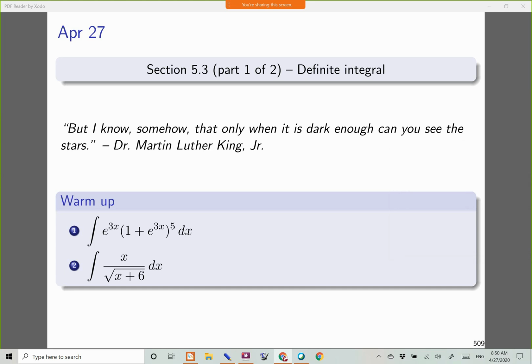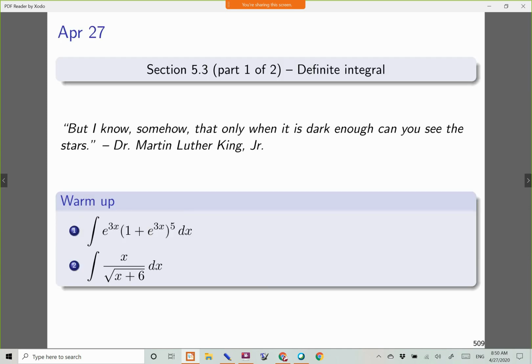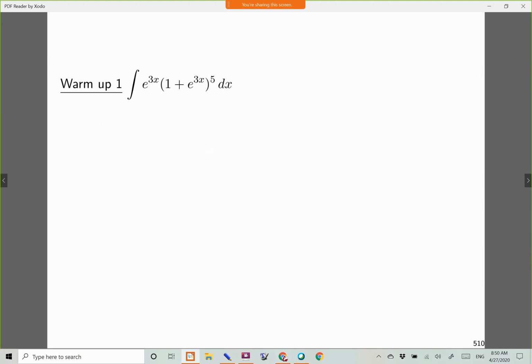Here's the outline for today. I'd like to do these two warm-ups, do a round of announcements, look at some additional substitution integral problems, and then move into a new topic. That'll be like more than halfway through the class. New topic called definite integral, and then end on announcements again. So to do this warm-up first, okay.